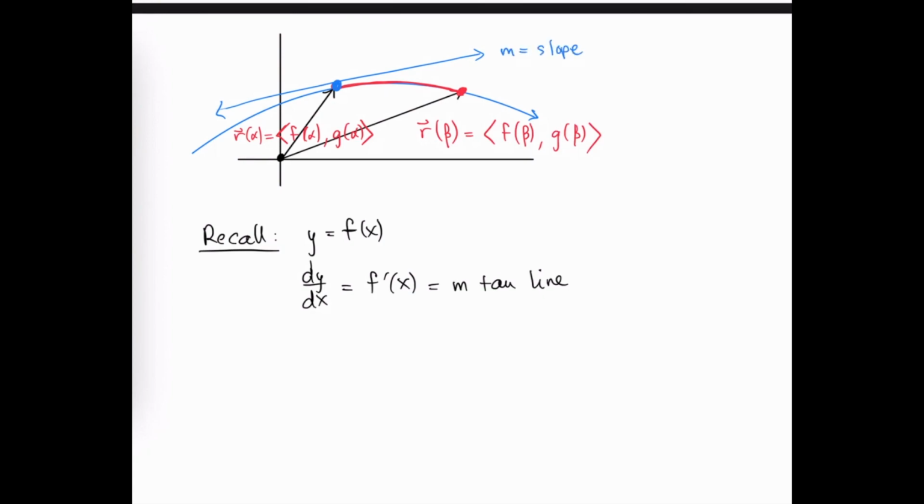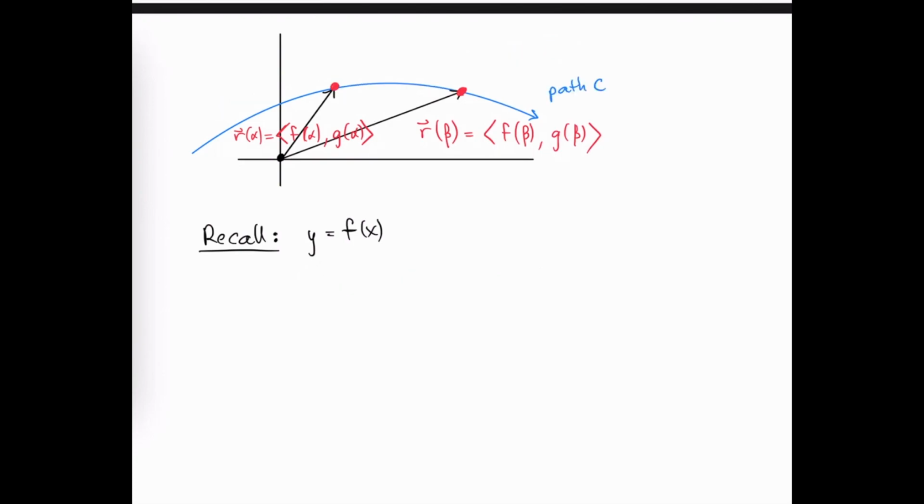But if I were to look at the derivative of the vector function, what the vector function gives me is a derivative vector that not only points in the direction of the tangent line, but it also has a magnitude which represents the speed of the particle at that moment. So we get more information out of the first derivative if we calculate the derivative of a vector function as opposed to just a scalar function.